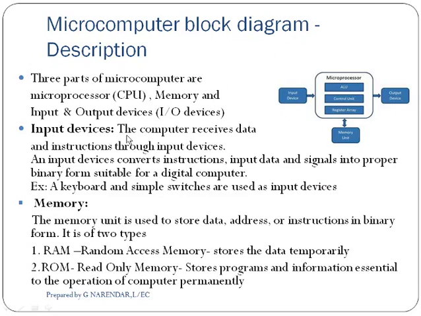So the input device, what is its purpose? The computer, meaning this microprocessor, receives data and instructions through the input device. Whatever data or instructions this computer or microprocessor needs, for example if I ask the computer to perform the addition 2 + 3, then what the microprocessor requires is the data, which is 2 and 3, and it also requires the instruction. What is that? What to do with 2 and 3?